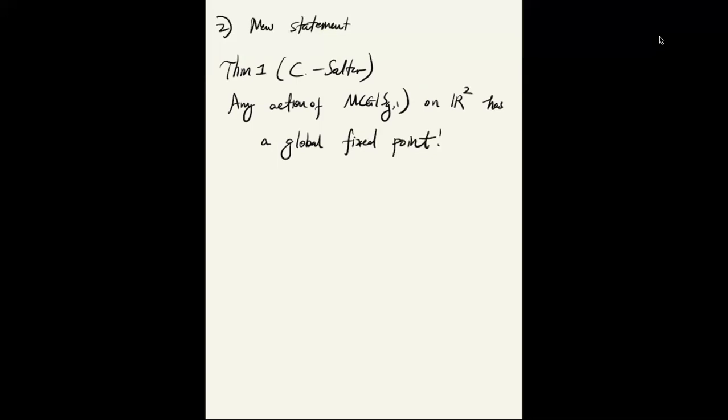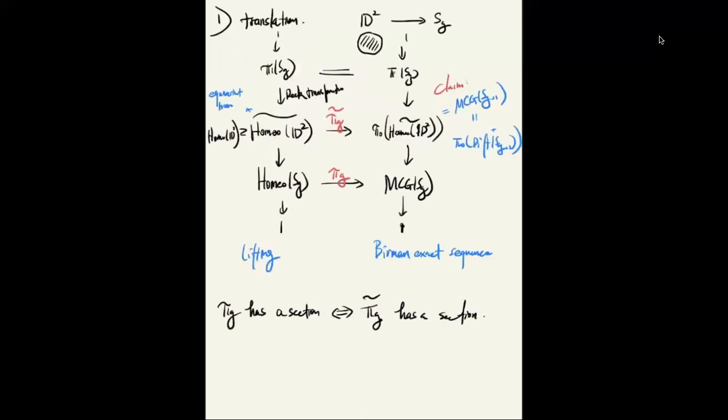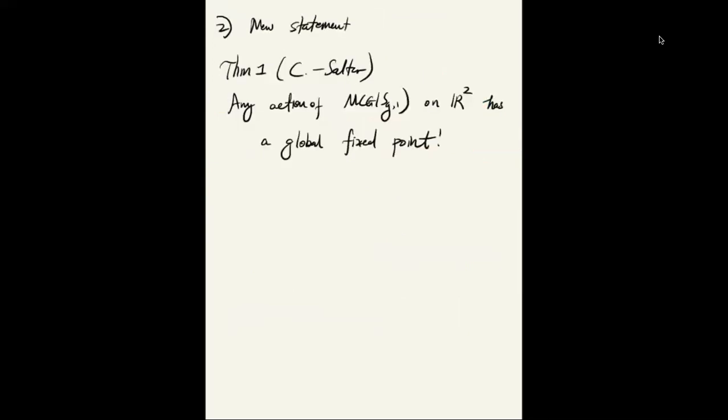So why can this imply our original problem? Because if you look at these two short exact sequences, you will see that if this has an action, then this has a section, then this acts on the disk through this action. And the action on the disk always has this deck transformation subgroup, which does not have any global fixed point. So this action is fixed point free. However, we are able to prove that any action of this group on R2 has a global fixed point. On D2 or on R2 are the same. So any action by homeomorphism on R2 always has a global fixed point. So this contradicts our original construction. So the construction coming from a section does not have any section.